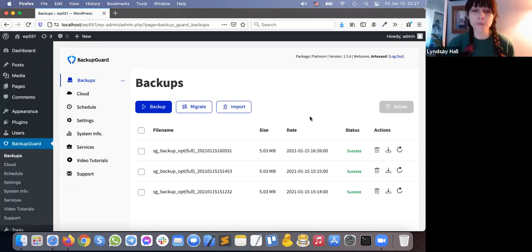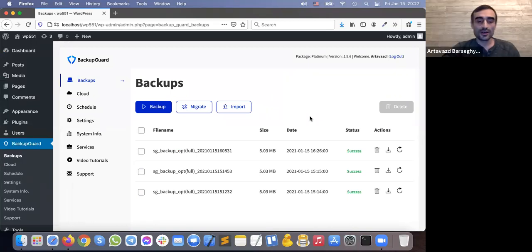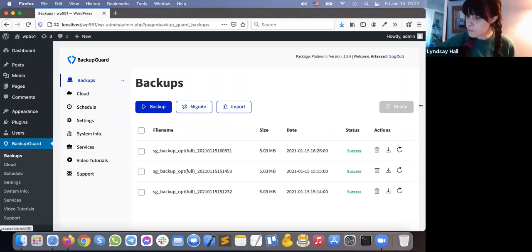Will the restore work without access to the site? No. So I will explain what to do when you don't have access to the site. You have to install an empty WordPress environment wherever you want, and again install our plugin, import the backup, and restore.